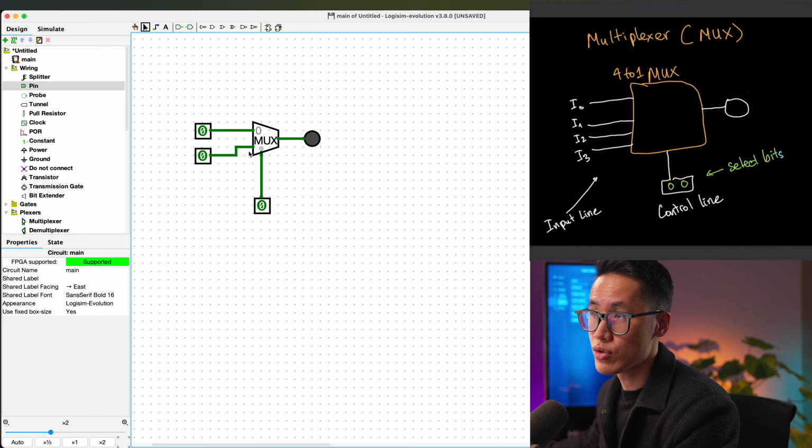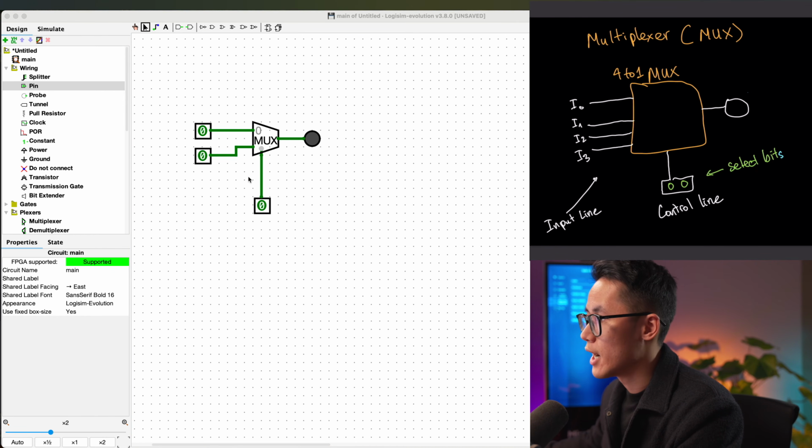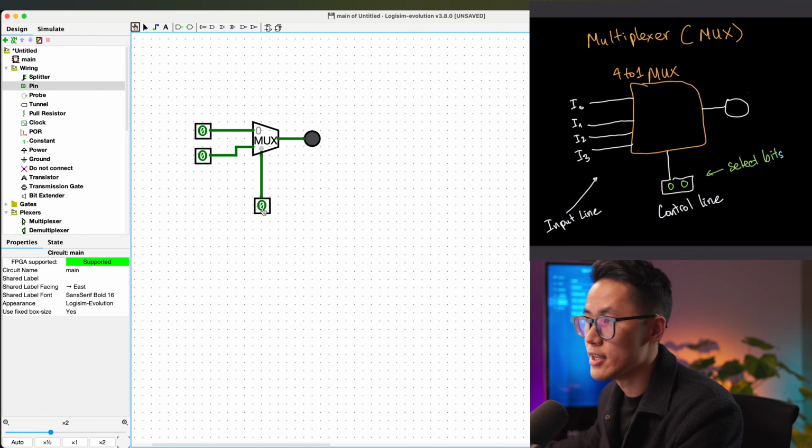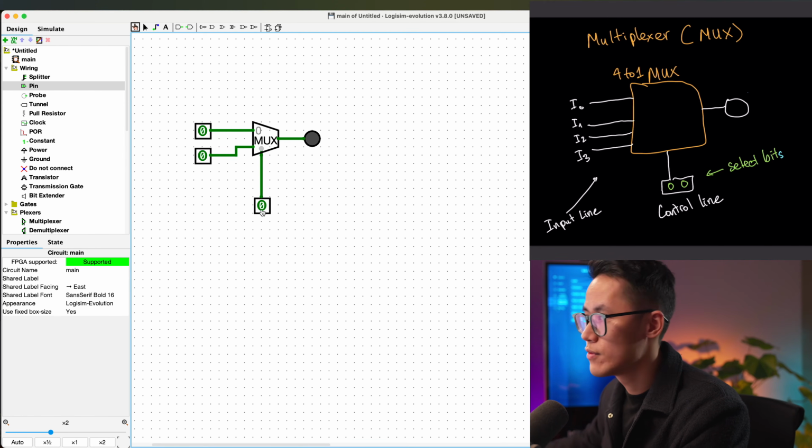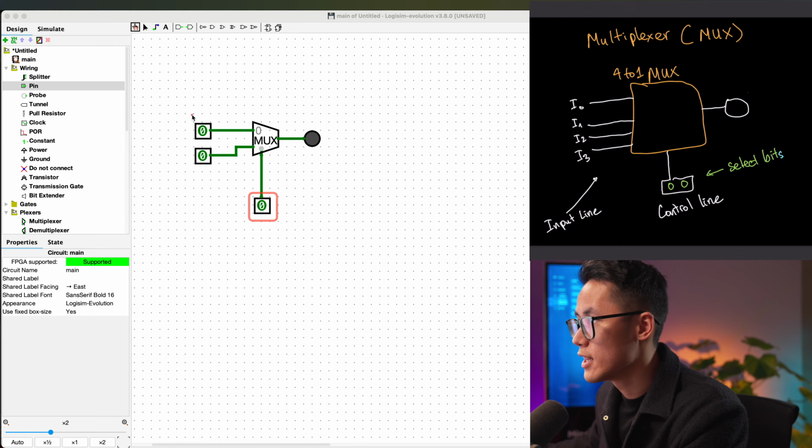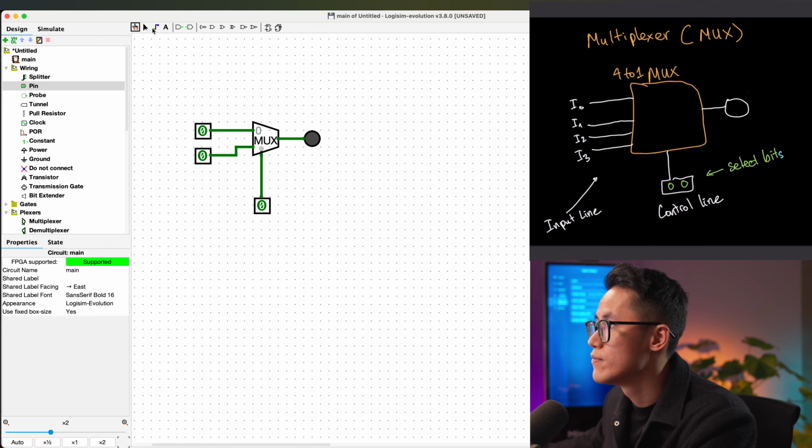Now I have a 2-to-1 mux. In a 2-to-1 mux, I can use this select line to control the input. Let's say this is 0, and 0 in binary is 0, which means if this is 0, then I'm forwarding the first input to the output. Right now it's 0, the output is 0.